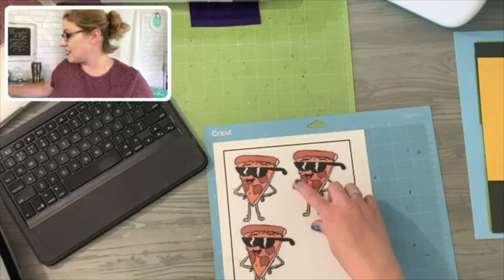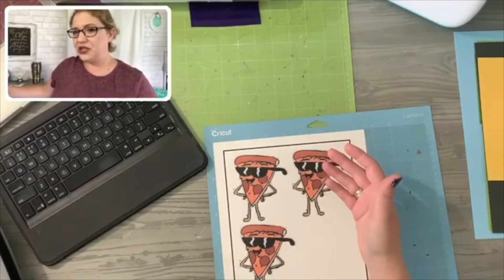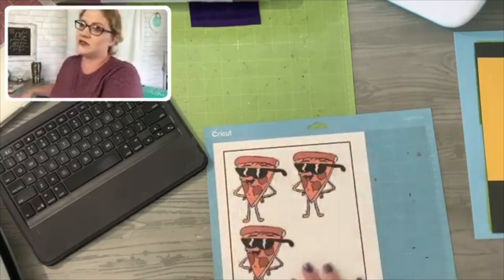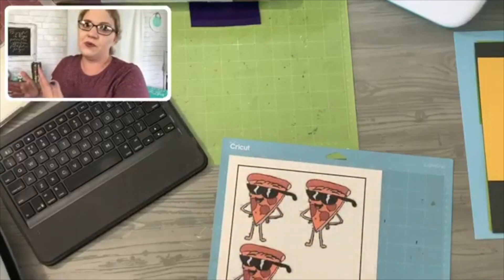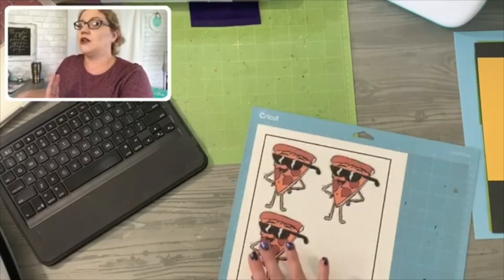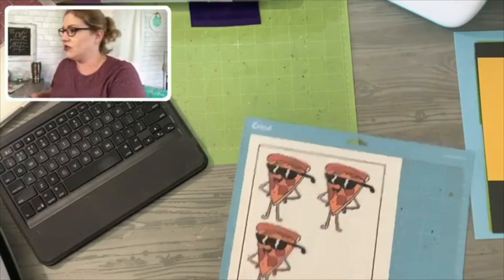You can see there's some of those lines there. There's a little bit of a bleed so it's a little thicker, but the Cricut goes around them pretty smoothly, so I don't worry about getting too detailed. It's just fun for the kids, especially if you want to make custom stickers with your kids' artwork or grandkids' artwork. It's a really easy way to do that — or something that maybe you would want to hand draw. Just snapping that picture, uploading it, and doing that — you can do that as well.